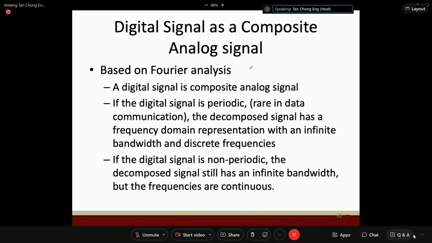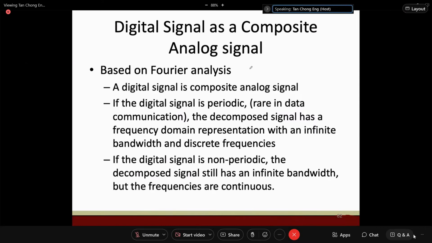The analog signal is always running at a frequency, whether it is wireless or on a cable, it's the same. They're just using different frequencies. I just want you to realize it, because most of the time people don't talk about it, you don't see the frequency running on a cable. But when you connect to your Wi-Fi, you always need to know whether you are using the 2.4 gigahertz Wi-Fi, because there is another one at 5 gigahertz. That's why you are more familiar with it. I just want to give an example that is close enough to your daily living, so that you can understand what a carrier signal is.